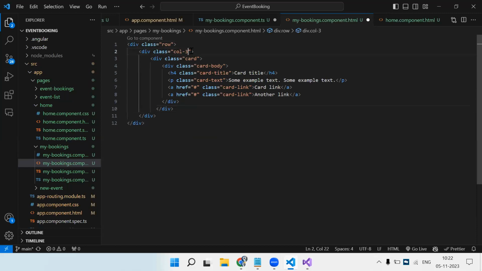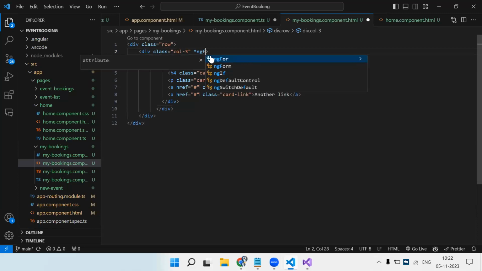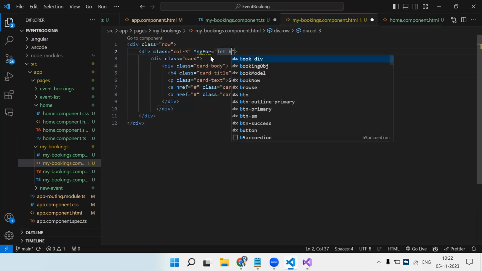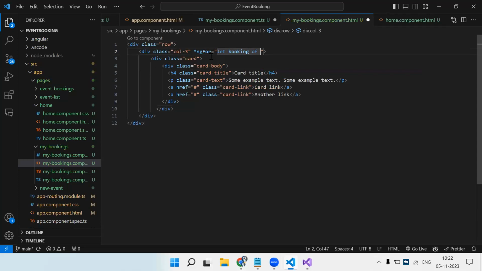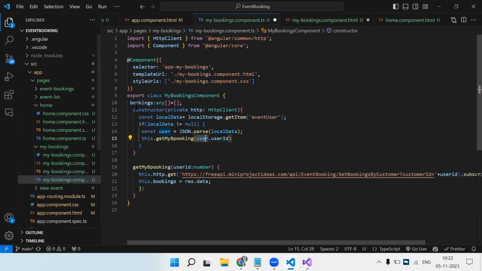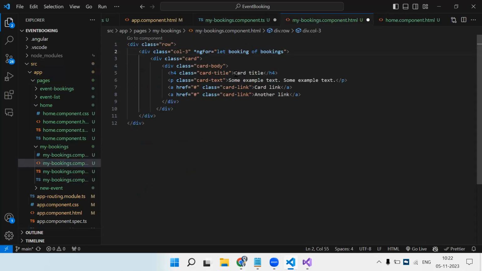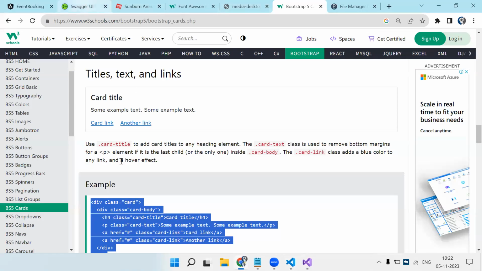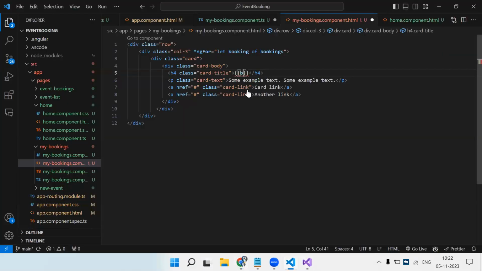Without the image, we have to use the for loop over here. So star ngFor, let booking of our variable name, that is bookings, right? Now here we can show the booking title. What details do we have? Event name is there, right? So booking dot event name.